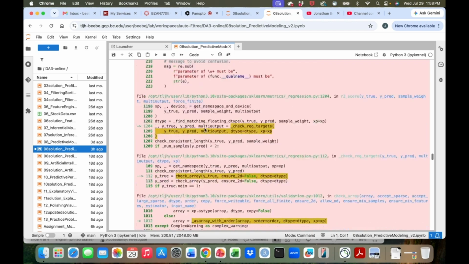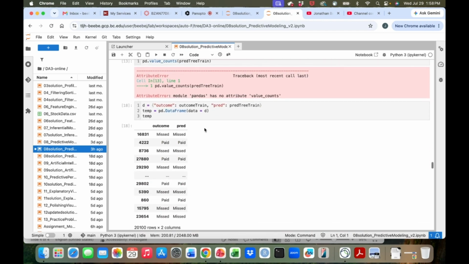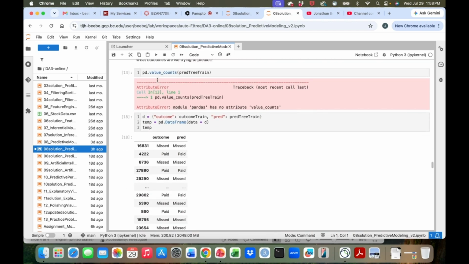This is not in your script, but another way you could do this, because value counts wants to work on data frames, is to actually create a data frame. So I'm using this DataFrame function from pandas, and you have to give it data. I'm creating a D variable for data, where I'm taking my outcome train array and putting that in a column called outcome, and taking my pred tree train array and putting that in a column called pred.